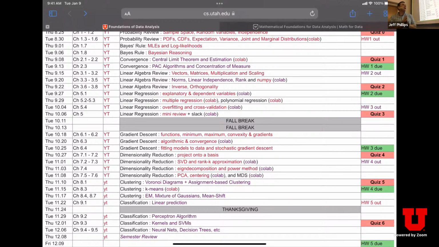And okay, other important thing, quiz 5 is today. So we'll stop the lecture around 10:35, probably maybe a bit early, and we'll have a chance to take the quiz here in class. And then also homework 4 is due next week on Tuesday.